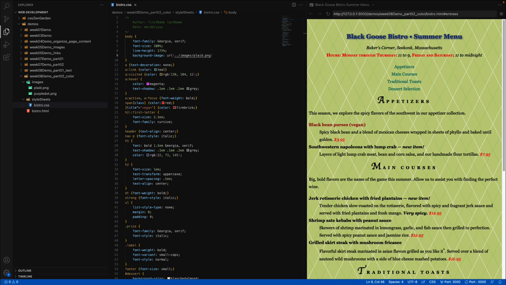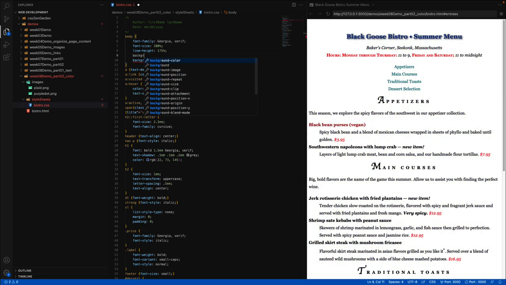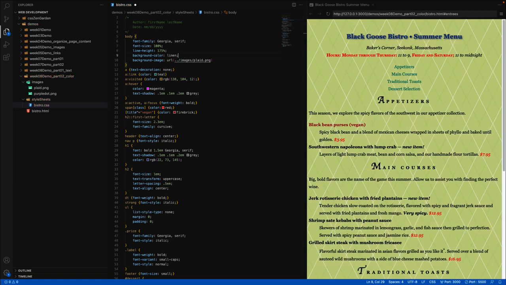Make sure you keep a background color in your body element even though your image is going to override it. We do this in case the image fails to load. That color will still show up. And remember, not everyone uses images or sees images on their end. That's something that they can disable, so I'm going to add a background color and I'll set it to linen. Even though you can't see it, it's good to have it there.